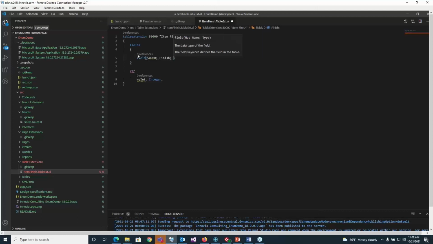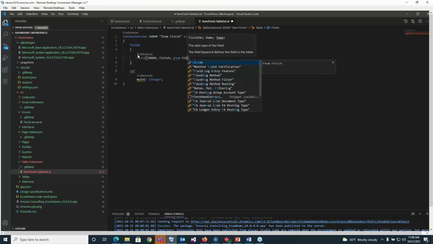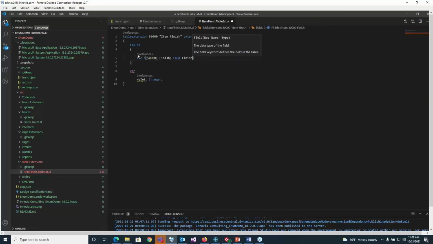Call it finish. And now we can declare it an enum of type finish that we just created. And we usually have to add this or else it complains about it.